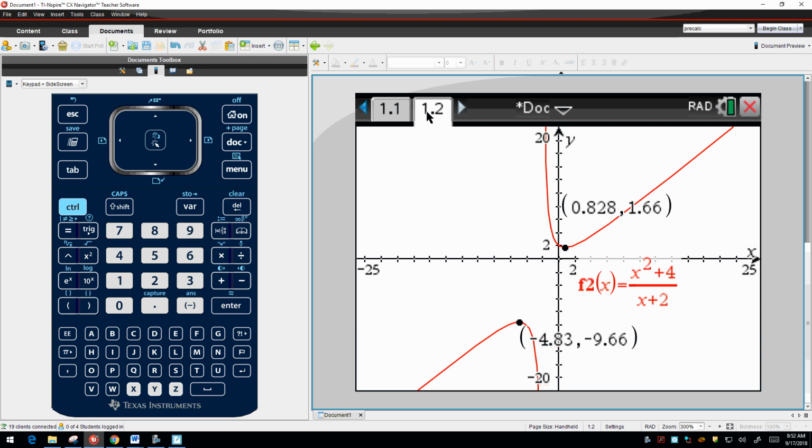When you're looking at the range, so now again, your range is your y values, you want to think to yourself, okay, I want all of the y values that possibly exist. Well, this one's kind of a funky little graph. So I had gone through and I found my max and my min points on these. And if I'm looking at this, I can see, well, from the bottom, always read bottom to top when you're doing range. Every value from the bottom, negative infinity, all the way up to negative 9.66, and now that's going to be a rough estimate, is going to be included. Now I have this huge gap in between. And my next y value that I come up to would be this minimum value of 1.66. And it extends forever in the positive infinity direction.